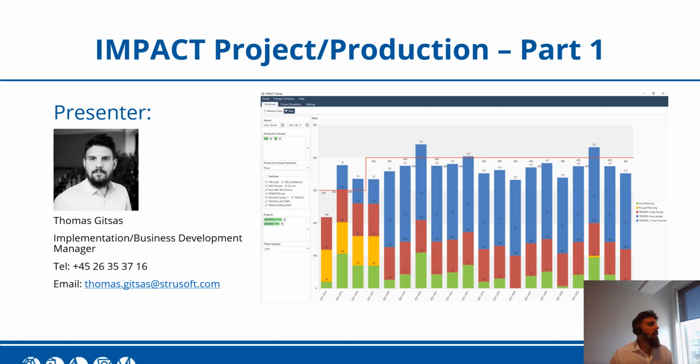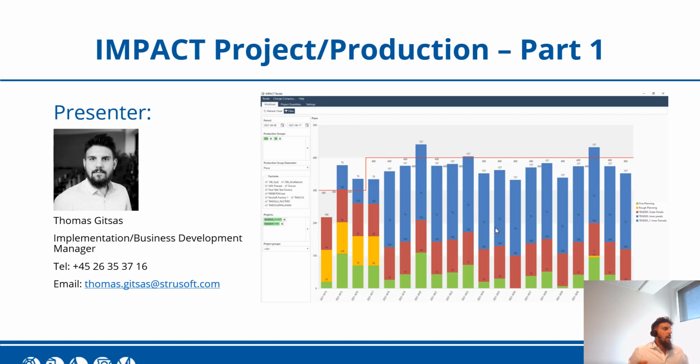So we will see how we transition in the system, and as you can see here, I have a nice graph where we can see the workloads and capacities in our factory for maybe months or maybe years ahead, if that's how we work, and then also how we can rough plan the specific project, now in reality, when we're actually getting the elements into the system. Hopefully it will not take a crazy amount of time, but I want to be a little bit more technical. I want to explain a few things, and that's why it might take some time.